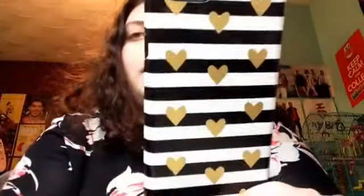I didn't want to get the Plus because that was a bit too big, and this is big as it is. The case I explained in my previous video is from Claire's and it was like £8. It has black stripes and coral love hearts, which I think is so cute. It's two pieces, by the way.